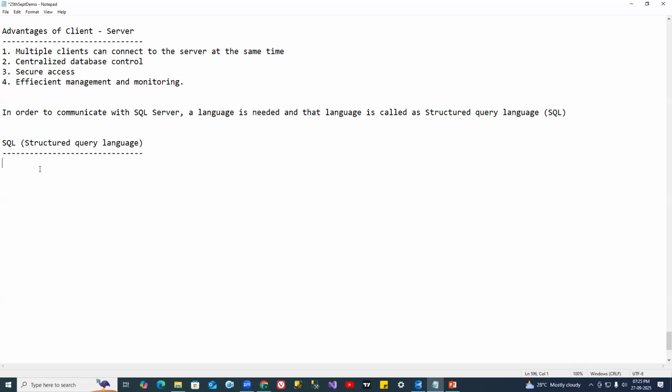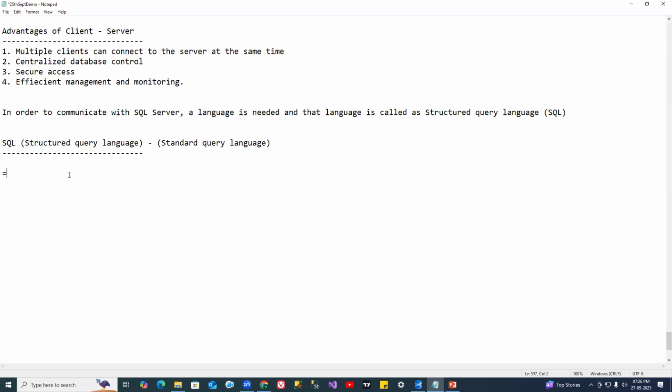You take SQL Server, SQL we use. You take Oracle, SQL we use. MySQL, SQL we use. PostgreSQL, SQL we use. It is a standard language in RDBMS, a standard query language. Actually, SQL, as I told you, is structured query language. It is a language used to communicate with the SQL Server, which we understood.